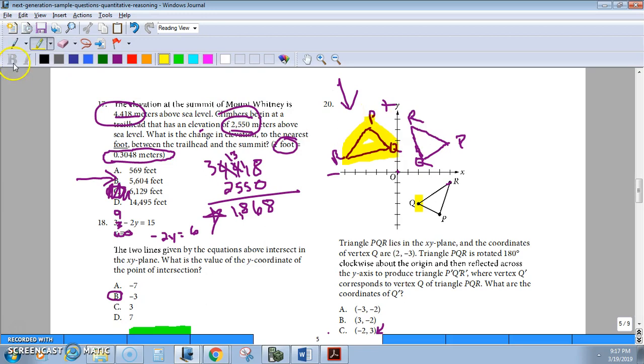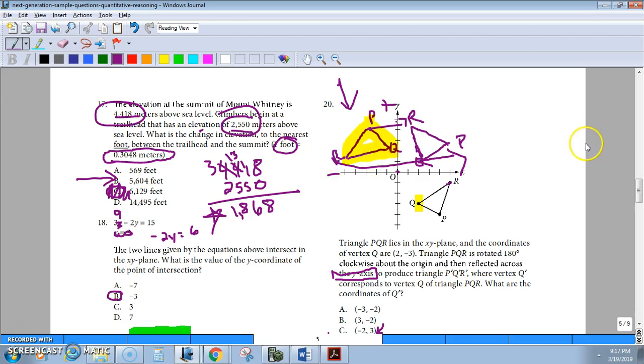But now I have to take my rotated triangle and flip it over the x-axis, the y-axis. Did it say y or x? And then reflected across the y-axis. Okay, so how is that going to be different from what we already had? Well, if we just reflect it like I fold it over, my R is going to be here, and my P is going to be like here.